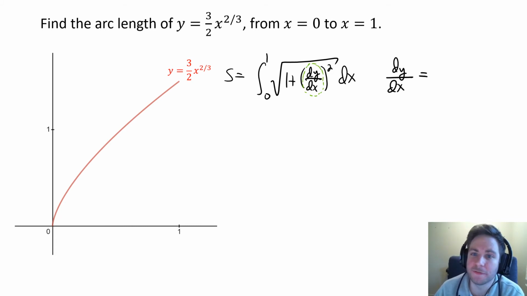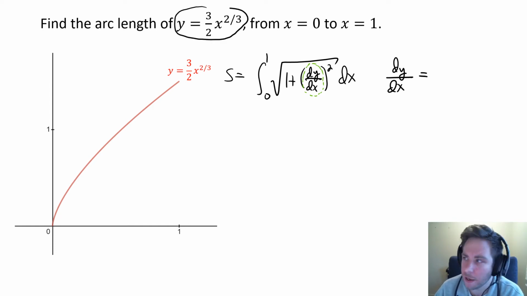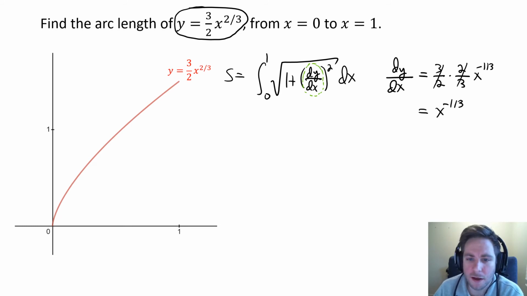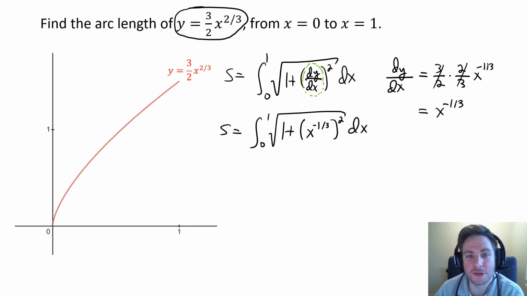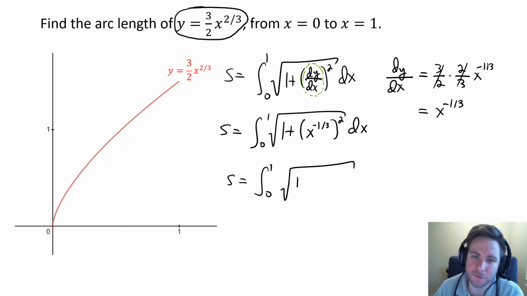That notation should be familiar to you. It represents the derivative of y with respect to x. So for that, we need to look to the function we've been given and take its derivative. That's pretty simple in this case, just use the power rule. It doesn't hurt to make a few cancellations here and simplify, but now we can take this derivative and insert it as dy over dx, which completes the formation of our arc length integral.